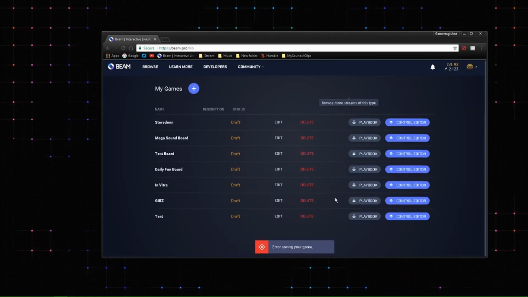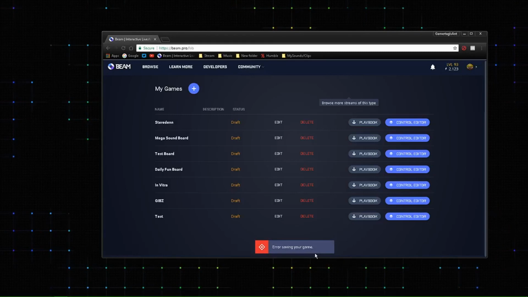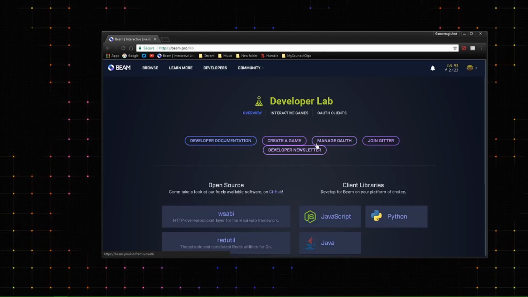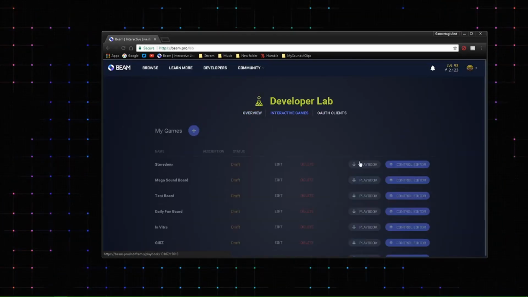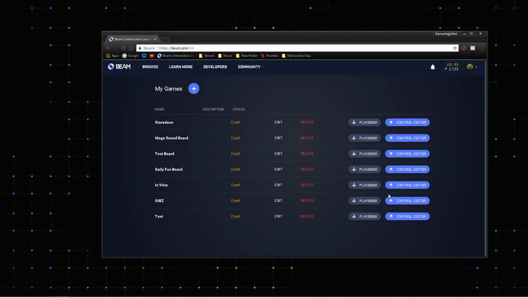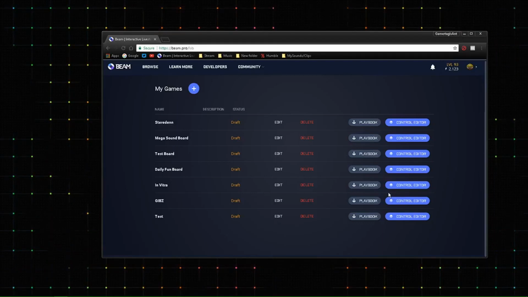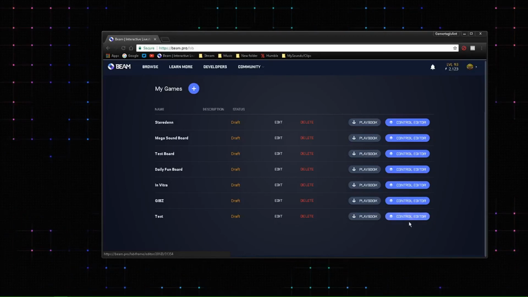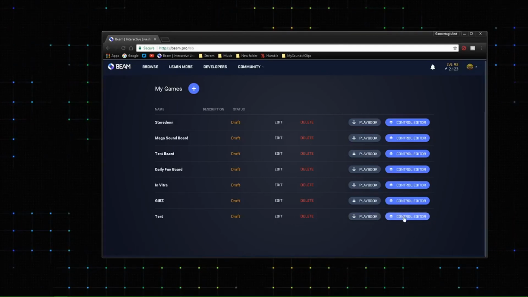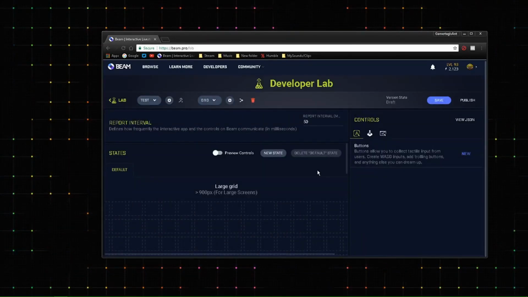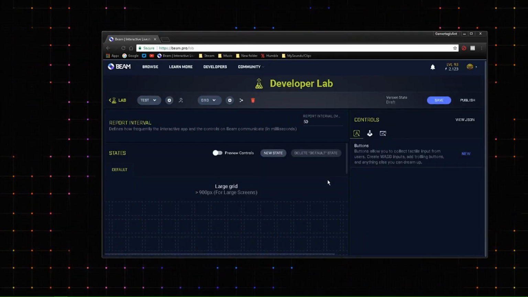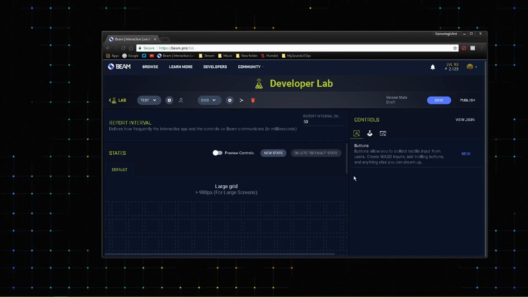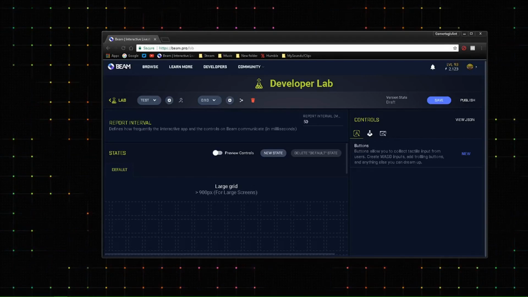create it. You will sometimes see an error saving. Just refresh if you get that and make sure that it has saved. Beam has been having a few issues as of late, just a really high user base has surged. So a lot of people have been creating things and it's been making the site a little bit slow, but regardless, it did save. So here we go. This is also a tutorial for Interactive 1.0 because 2.0 should be coming out relatively soon. Matt has been hinting at it quite a bit lately.